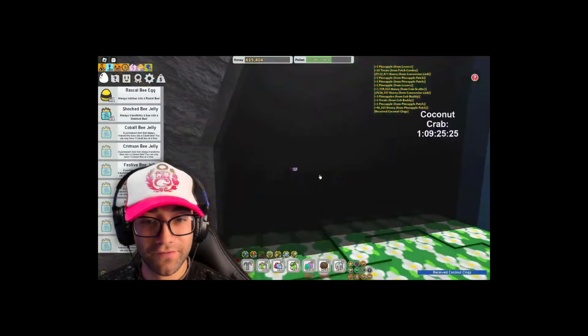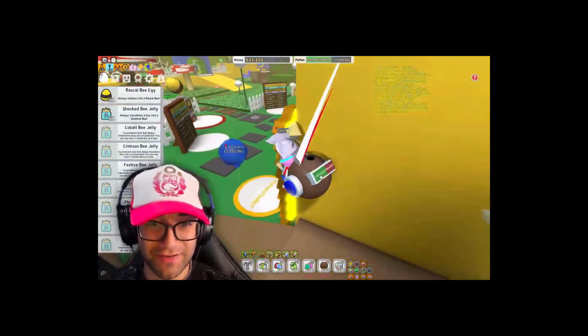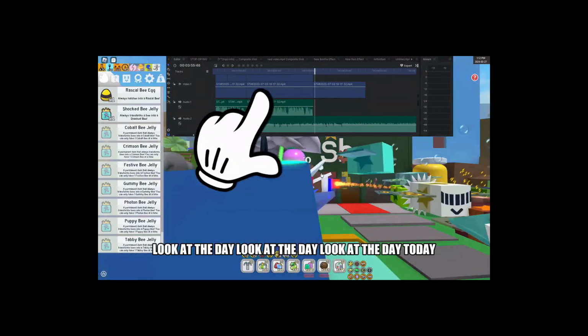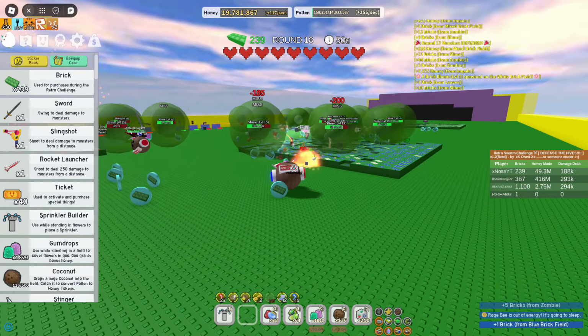Boom. Full coconut gear. Now all I'm missing is that coconut belt, which is not going to happen. It's not going to come out. Stop asking for it. I made that prediction last year. Look at the date today. I was right. It's not coming. Oh well, hopefully I stop making wrong predictions.